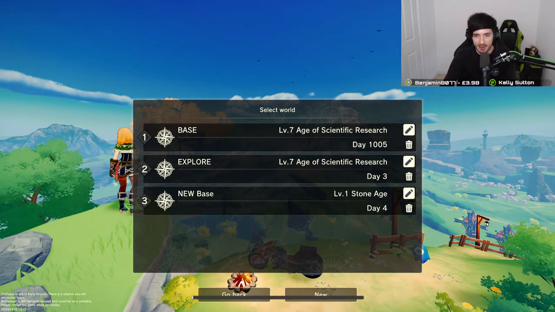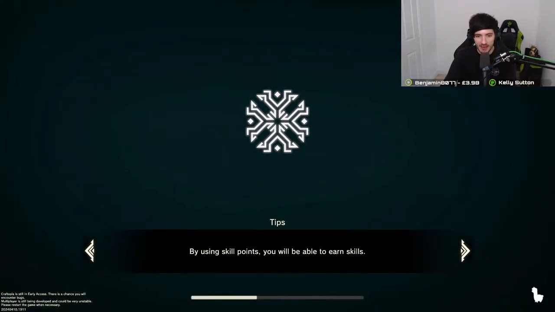So we're going to get straight in. Now, the only thing I've done on this world is set up a couple of builds, like workbench, you know, basic stuff. And I have activated all of the towers so that we can teleport around. But I don't have any of the other fast travels, just the towers. And we're gonna go all in this together.